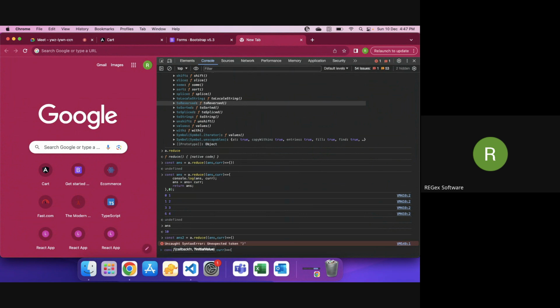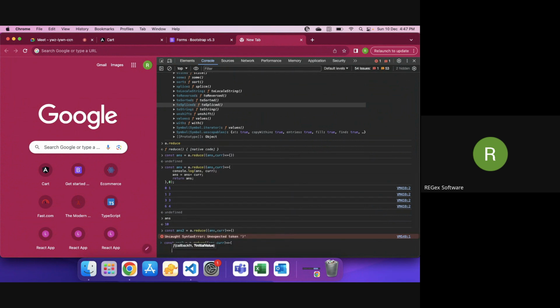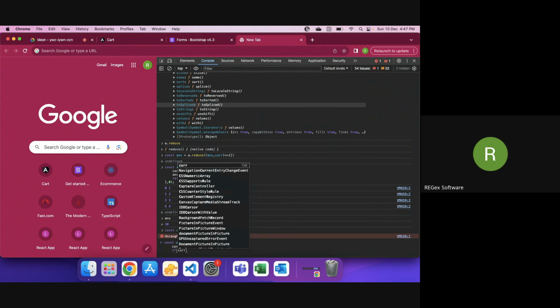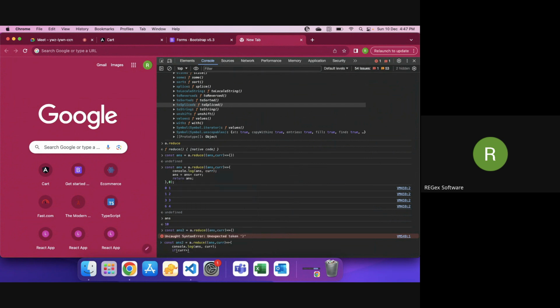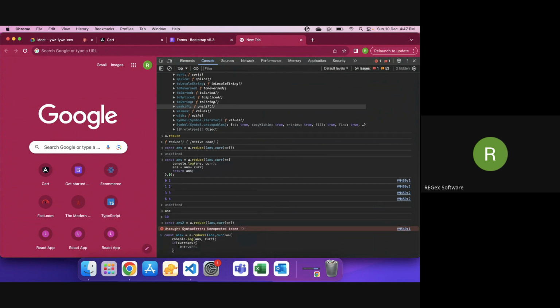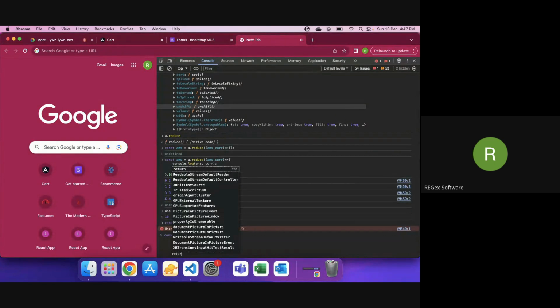I will print what is the answer and what is the current element I am finding as of now. Next, if current element is greater than answer, then answer becomes current element. And I am returning what? Answer.